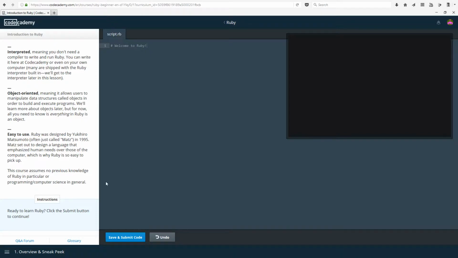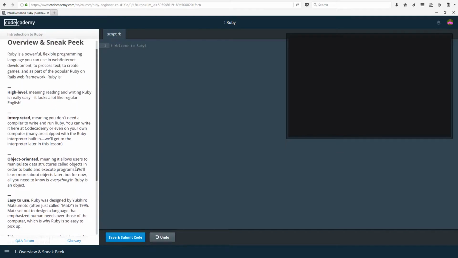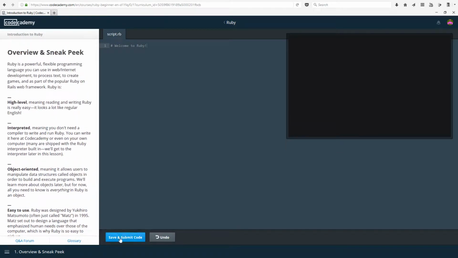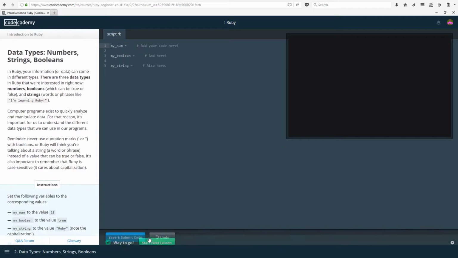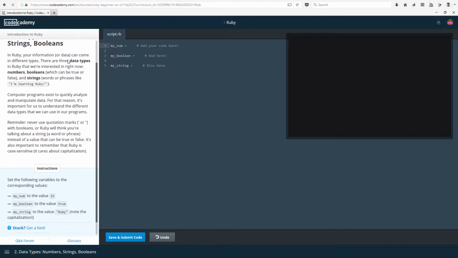Okay, so now that we covered some of the basics, sneak peek, overview and stuff, let's start with the next lesson. Let's start with the simplest things. Data types, let's start with numbers, strings and booleans. You're probably going to be using these in every program that you write. Well, maybe booleans not as much, but definitely numbers and strings. Booleans are also used quite often, but in starting programs, they're not used as often.